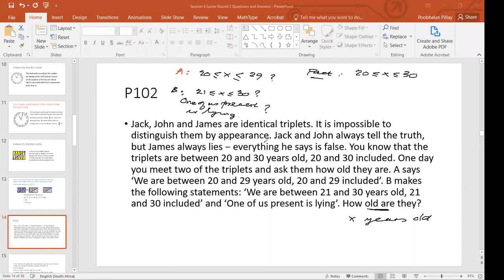Prof, can I say something? Yes, Safi. I wanted to say the reason that one of A or B must be lying is because if person C was lying, that would make a paradox. If he's telling the truth and says one of us present is lying, then it cannot be him. I mean, if he's lying, then it means he's telling the truth, which means he's lying. Yeah, I think we're getting a little bit closer here now. Right? Somebody else wanted to say something.